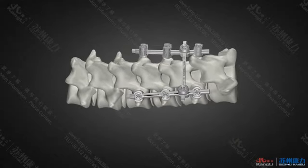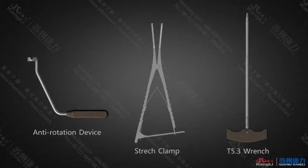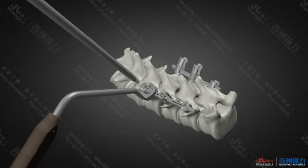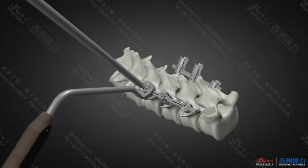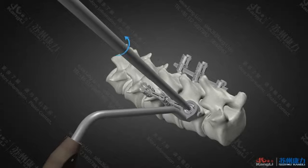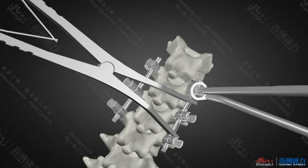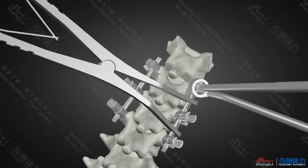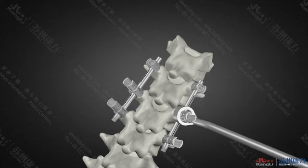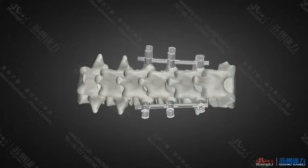The operation is finished. Operation demonstration of stretch fixation. Use the T5.3 wrench and anti-rotation device to fix the plug screw on one side, while the plug screw on the other side is loosened. Place the stretch clamp. Stretch slowly to the proper state, then wrench the loosened plug screw and finish the stretch fixation. Repeat the above to finish the operation of the other side.